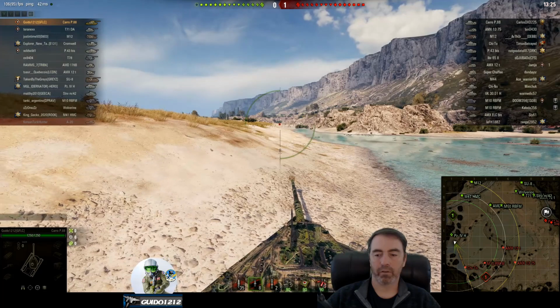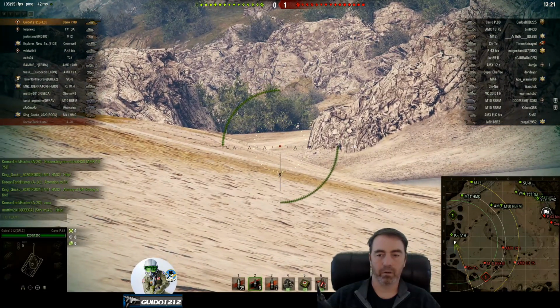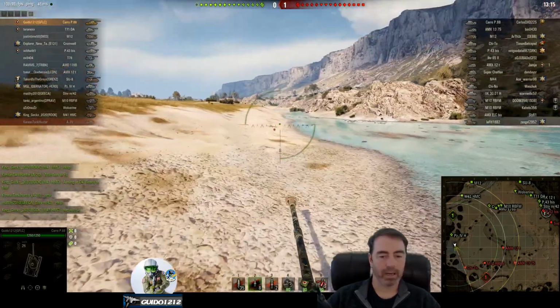Because I'm looking for the other car. I'm like, where is this guy? Well, the P.43 is over there. That's good to know. So that dude's over there. He's worrisome. I don't know where the Carro is, but let's move in. Let's see what happens, man.